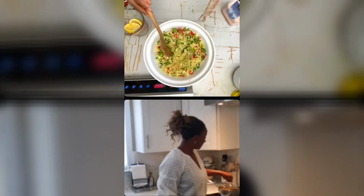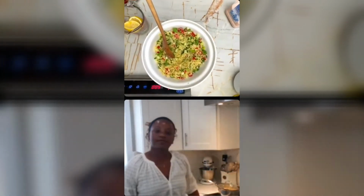So this would be a nice side dish. What I would love to do with this later, when I'm serving it, is add a protein to it and make it like a one dish, one pot. I don't eat it in the traditional way. I would serve this as a side, and then add a curry protein, maybe curry chickpeas or something else to it, and that's it.